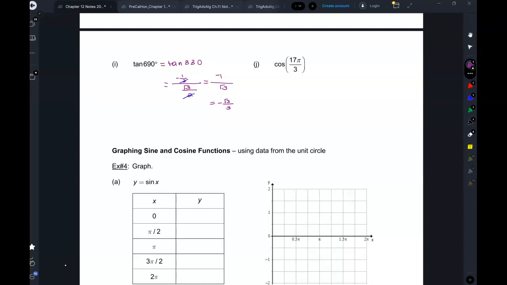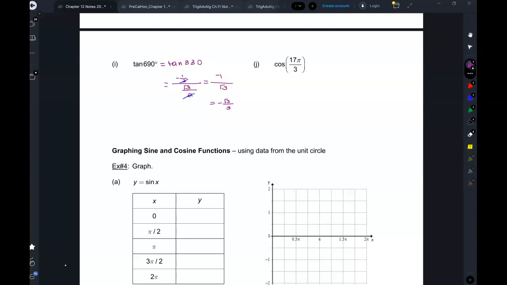I don't get how you got negative 1/2 and 3 over 2. Because wouldn't the coordinate just be 1, 0 and then... So it's 330 degrees, right? Oh. Not 360 degrees, 330 degrees. Okay, 17 pi over 3 is how much? Let 2 pi over 3. It's 120. Okay, so right.